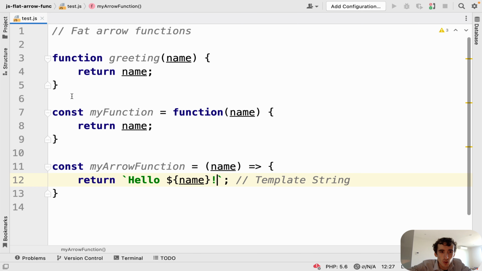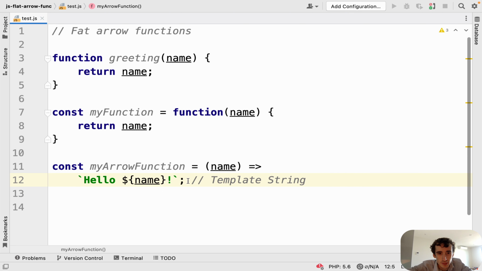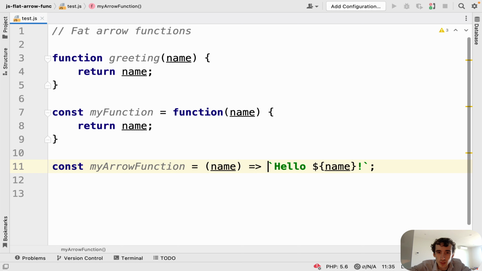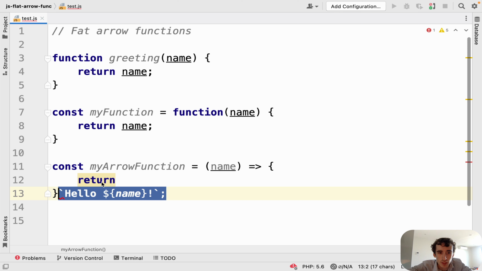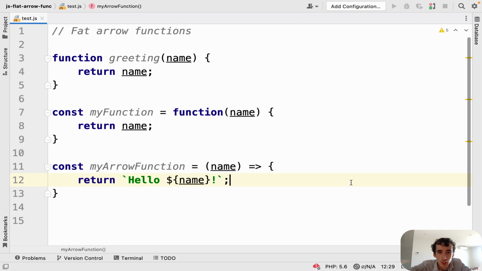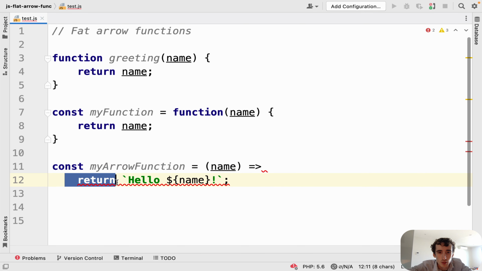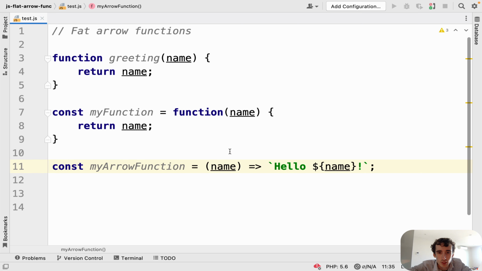Beautiful. And also, since ES6, with the arrow function, when there is only one expression, you can omit the curly brackets. So you can just do this. Because there is one expression, you can do this. And doing that, it will do exactly the same as a return statement with hello name. It will be the same, but it's actually simpler to not have the braces and to remove the return statement.